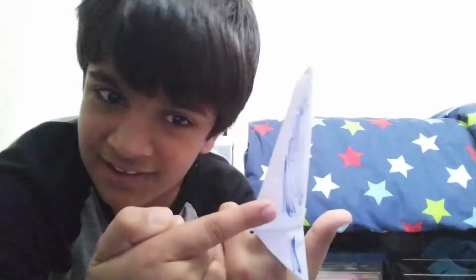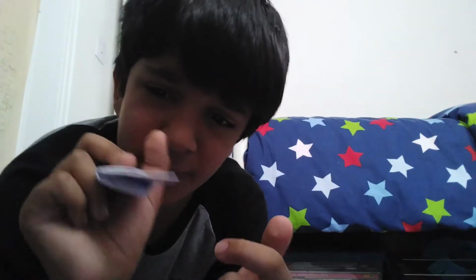I haven't made a paper claw in a while, and paper claws are so cool, guys. You can customize them and make them so cool. Let me show you one of them. I'm going to show you how to make a paper claw, one of these. It looks so cool. There's meant to be a holder, and you put your finger in it. It's meant to be like a paper claw. Time to show you how to make one.